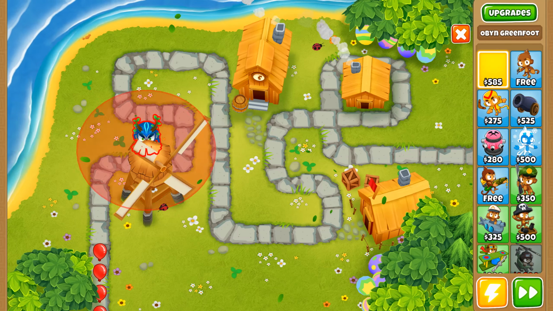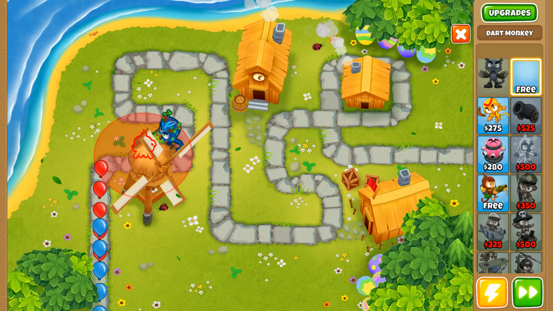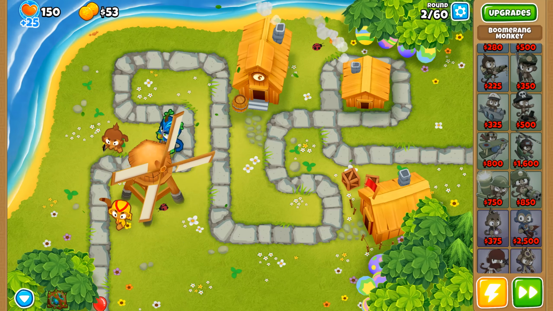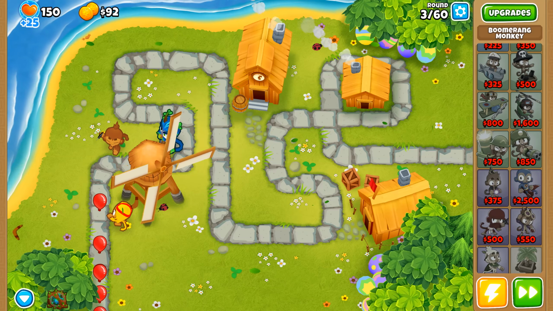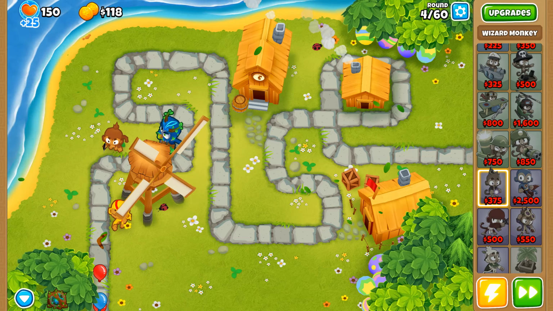Alright. Okay. Let's put them all the way on the right there. Alright, so, I did not do very good that first try. Now, let's start with the same strategy-ish. But this time I think I'm gonna go for Wizard Monkey, so then I can get, because I got plenty of time before the Moab.